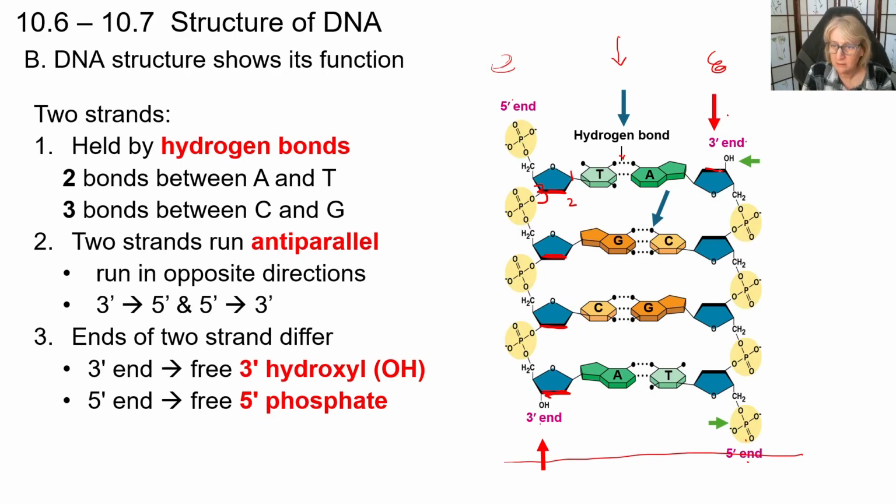The 3' end, I'm going to highlight them all red right now. The 3' end has a free hydroxyl on it, a free OH, we will be able to use this for dehydration synthesis to build a new nucleotide right there. Or right there. I cannot build here or here. There is no free hydroxyl for me to do dehydration synthesis. The molecule that is doing the building cannot build on this part of the process. There is a phosphate group which is acidic and charged there, and that kind of keeps it from being a good place to build. This is the 5' side.